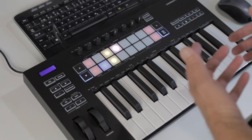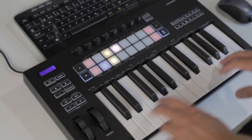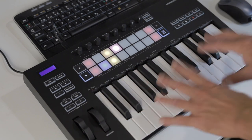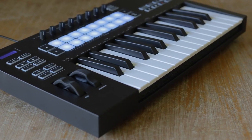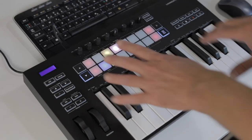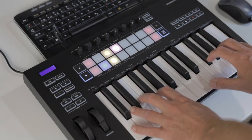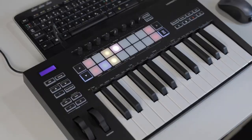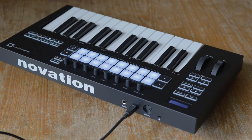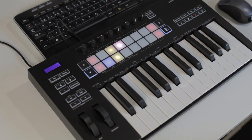This is far too cramped for me to play two hands at the same time. You can just about do it if you're in the key of C, but if you're in the key of B flat you're not going to get down there. When I do my composing and music production I do like to use two hands simultaneously — experimenting with different chords with my right hand whilst playing bass notes with my left. But this is popular because of its compact size, also relatively cheap, and if you want to take it in your rucksack to a gig or jam session, having a compact unit is a big advantage.